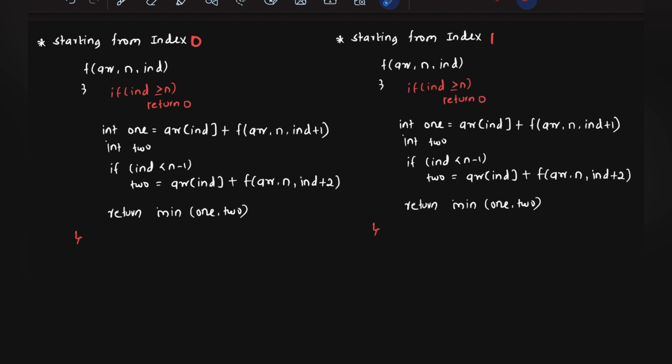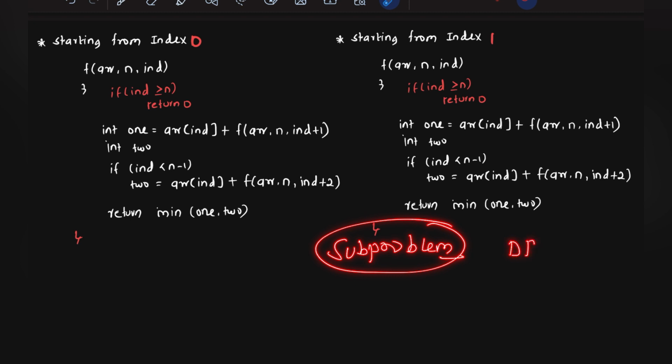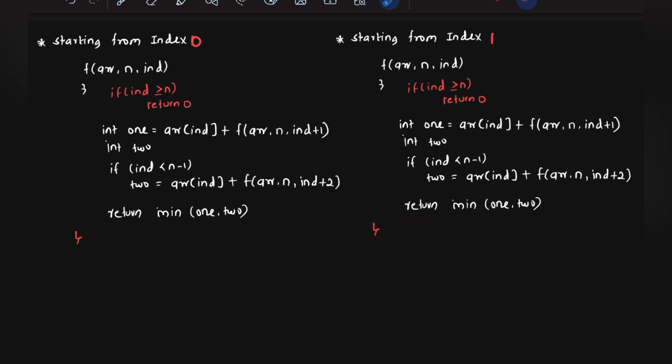So I hope you understood the recursive solution for this problem. But as I told you that it contains more than one function call, therefore there is a high probability of getting overlapping subproblems, right? And there is only one solution to get rid of overlapping subproblems, that is dynamic programming. So we will analyze how we can make use of dynamic programming over here. From this function, we can come to know that there are 3 parameters I am passing to the function. Which are those 3 parameters? I am passing arr, which is my array, this is my size of the array, and I am passing the index.